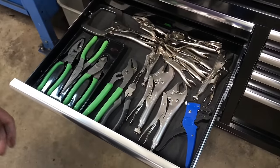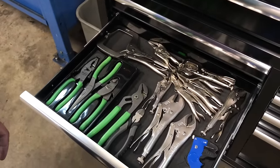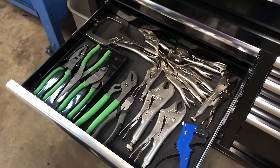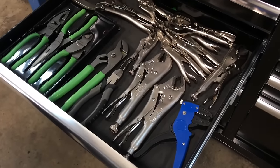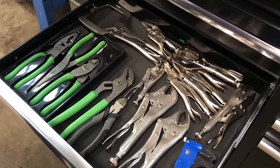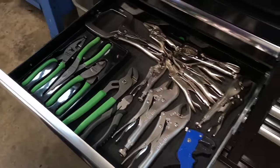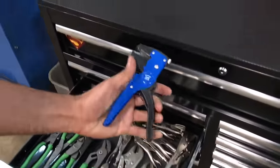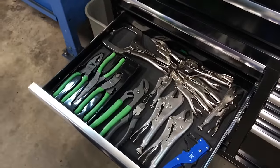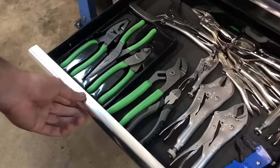Got my plier drawer. It's a mess, because it's a work in progress. Don't have much room in there. These vice grips came in a big molded tray, but you can't fit it into your box anyway, and it takes up so much room. First thing I did was get rid of them. I've kept the tray. The tray is huge. It fits in Jesse's box. Got wire strippers. These are pretty cool. They're a no-name brand. Trying to get those other strippers and twisting back and forth, you clip them, that's it. I like strippers. Who doesn't?